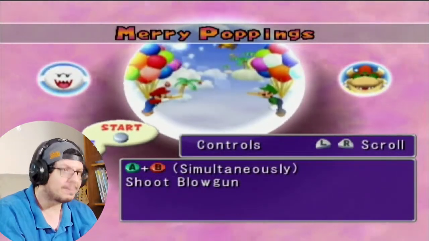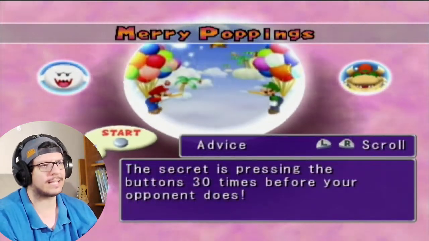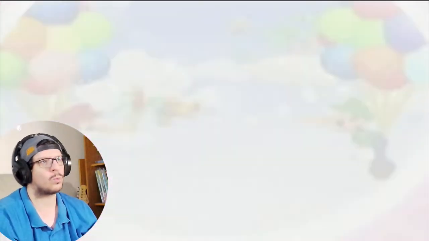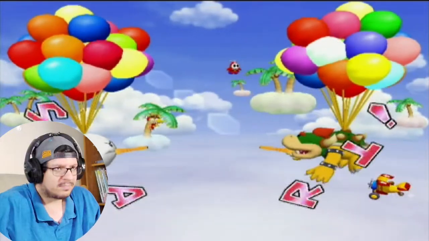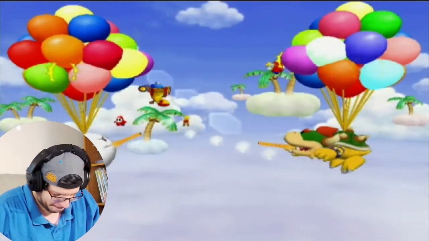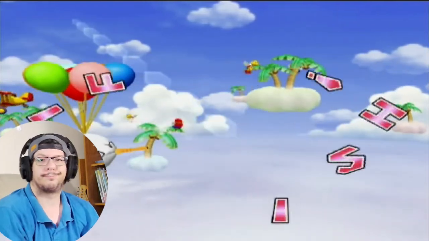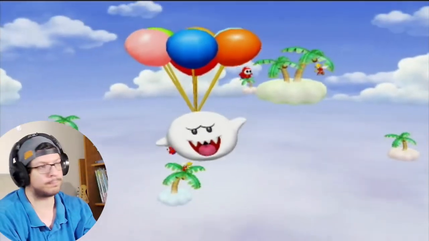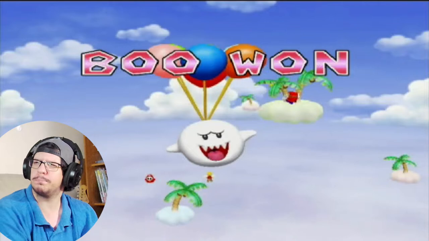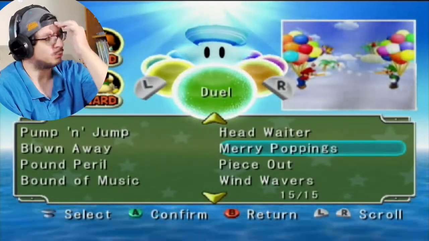There we go. A and B simultaneously shoot blowgun. Right. The secret is pressing the buttons 30 times before your opponent does. And this one is easier to do than pumping away or whatever. What is that minigame called? Whatever that other one was. So. Pump and jump, that's right.